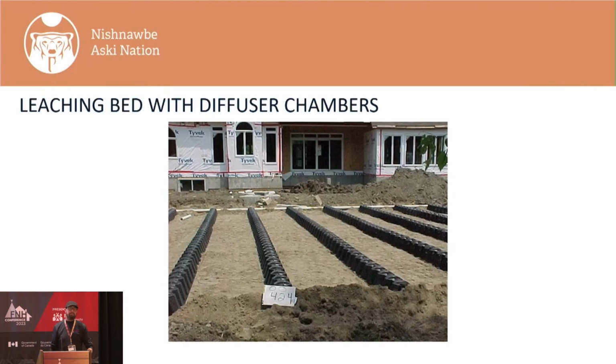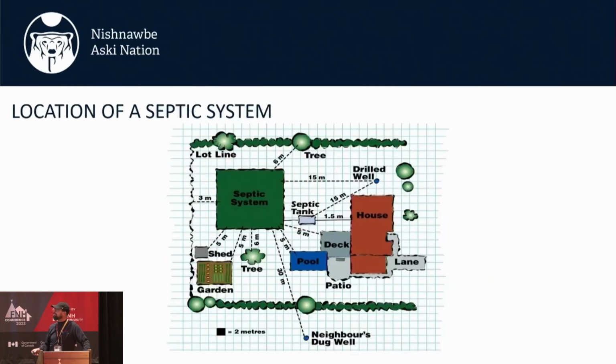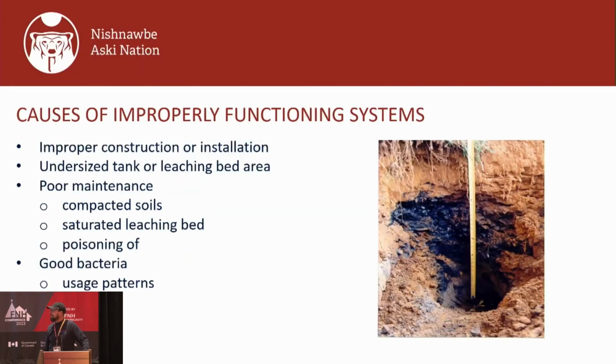In the eventuality that we can't bring in material, but we have a less porous or less hydraulically conductive soil type, you can add more length to the pipe to ensure that you provide more time for the wastewater to infiltrate back into the groundwater system. So compacted soils do not let water through as easily.